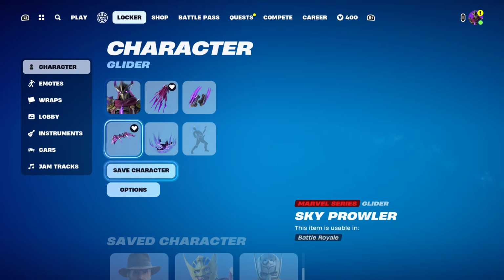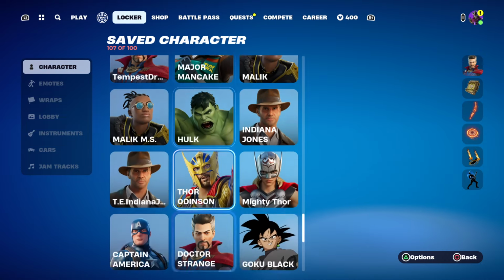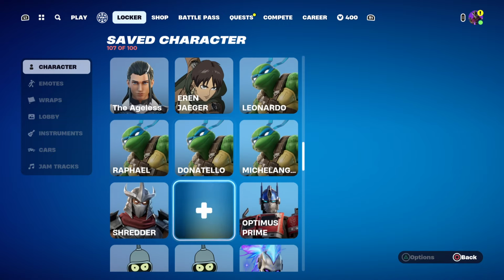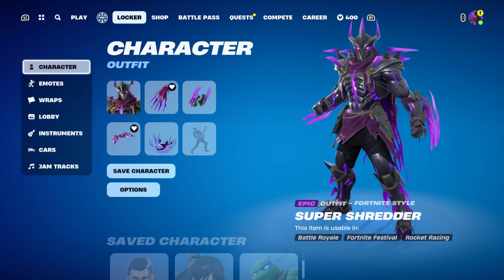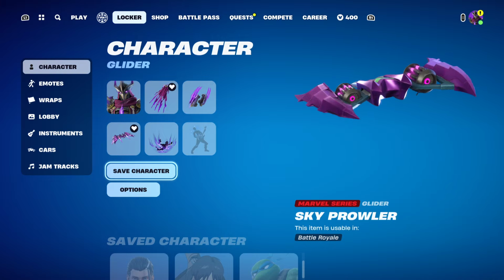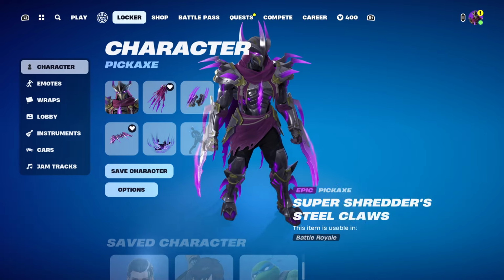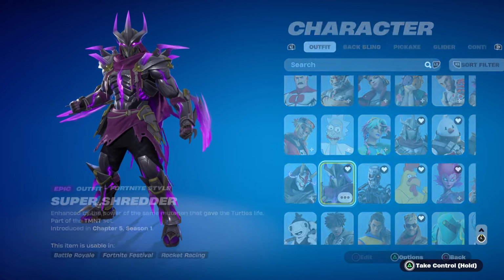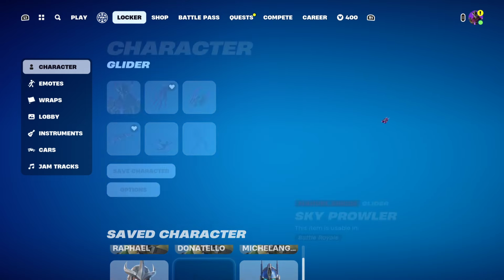But the skin itself is disappearing, and I don't know why. The skin preset is disappearing, and I don't know what to say about that. I do not know why it's doing that. Let me know if you're having a similar problem, if it's doing the same thing for you, if it's unhearting for you, or if your presets are disappearing like mine.